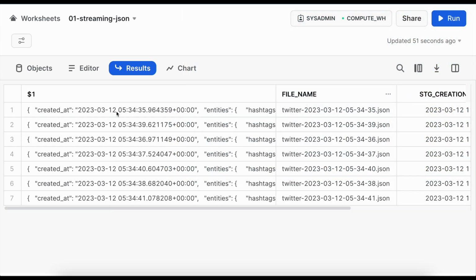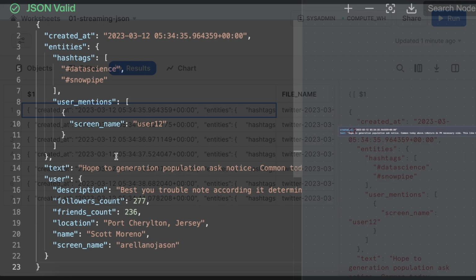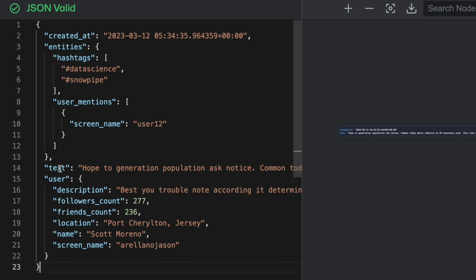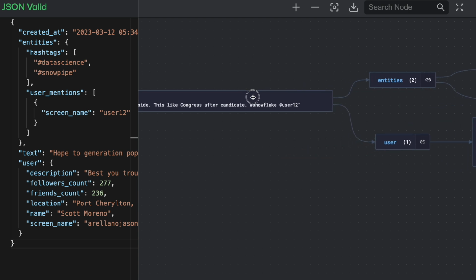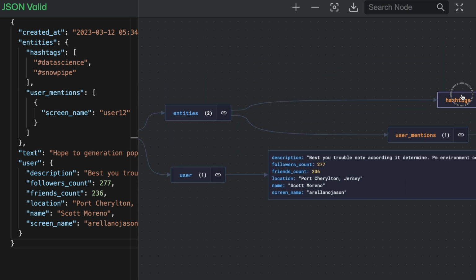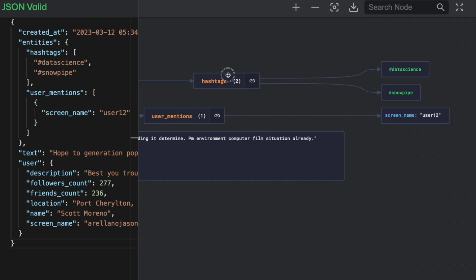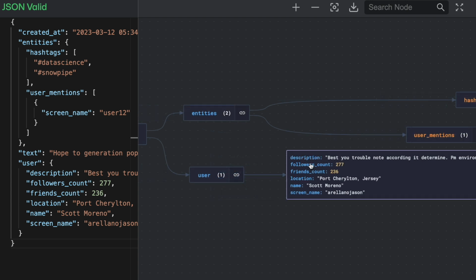So let's see how this Twitter JSON data looks using our JSON visualizer. And let me copy the content first. I can click on this copy function to copy the entire JSON content. It is copied. So this is a valid JSON which has a tweet text, the user who has tweeted it, followed by the hashtag and created timestamp. Let's try to see it in a visual form. So these are my root elements, and I have entities and I have a user. And then I have a hashtag inside entities, and this is a user mention. And these are the two different elements within my hashtag. These are additional fields which are part of a user. Okay, so this is my JSON object.